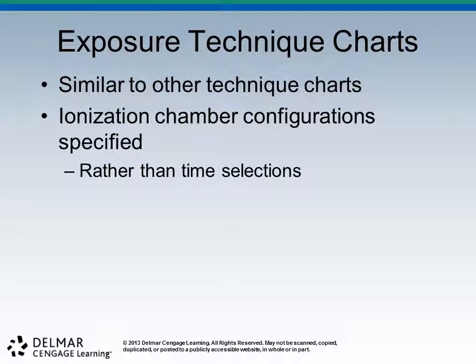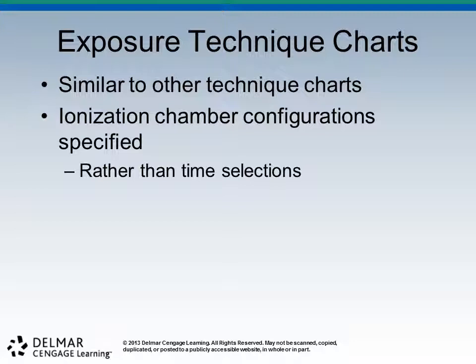But using essentially a phototimer as a technique chart, what you're using is anatomically programmed radiography. You press the button that says chest, you go PA, you go landscape, you go normal patient, and it sets all of the technique for you. That is, it'll automatically turn on the top 2 photocells. It'll set your technique, and it'll say it's on the wall bucky. That's the configuration normally, and then you make whatever changes you need to.